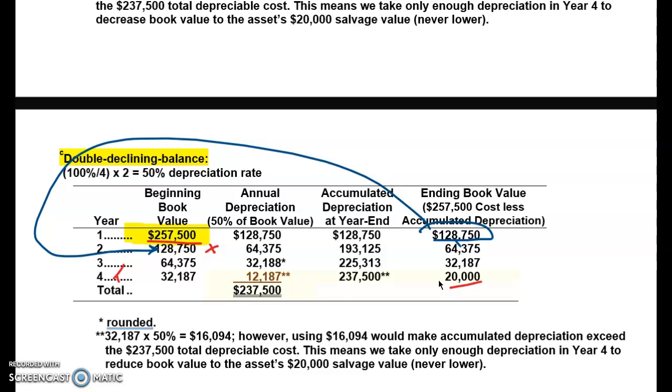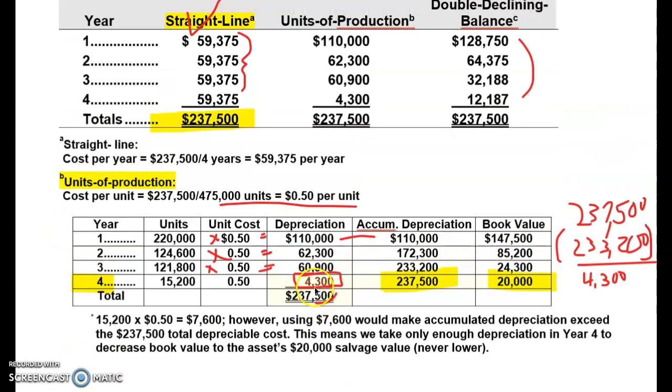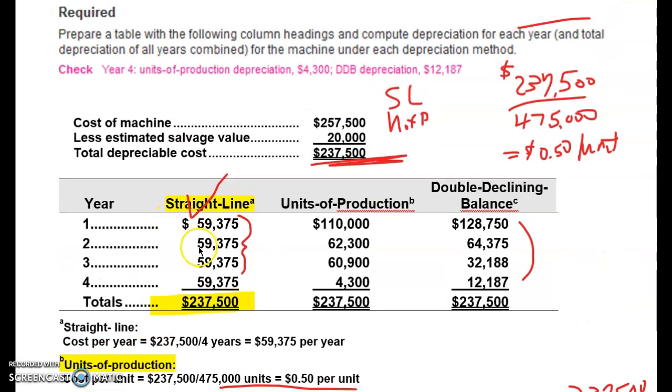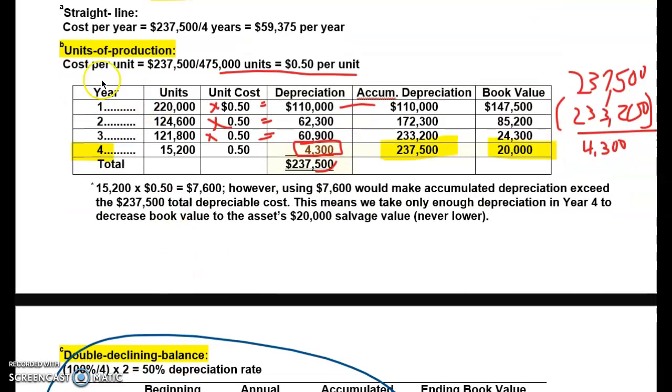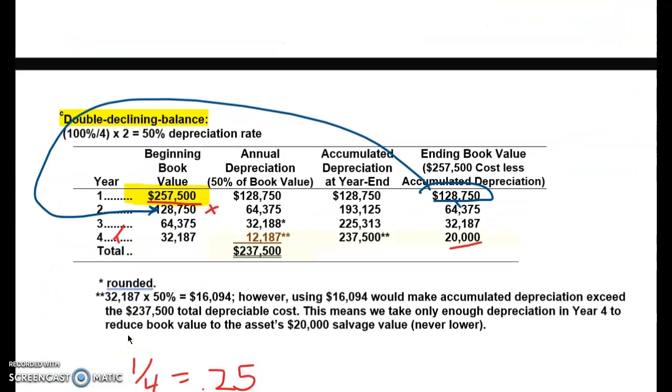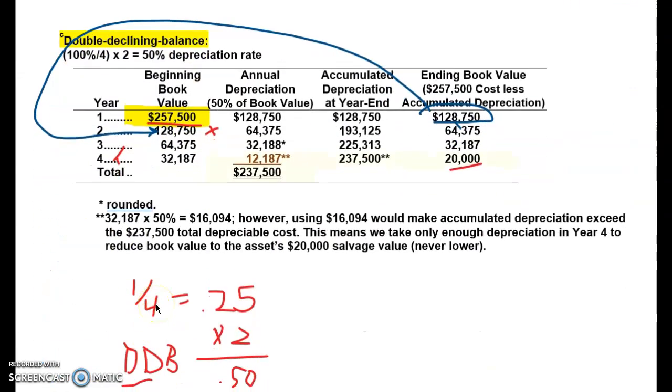I love double declining. I could ask you year 3 for straight line. You only need to tell me one of these numbers because it's the same. I'm not going to ask you to work all these numbers for a test problem. So if you can work these 3, you can work this problem, I think you're good to go for the exam and good to go for the homework. If you have any questions, email me.